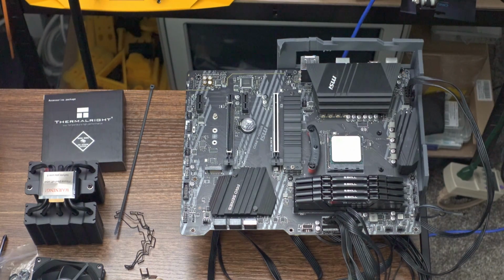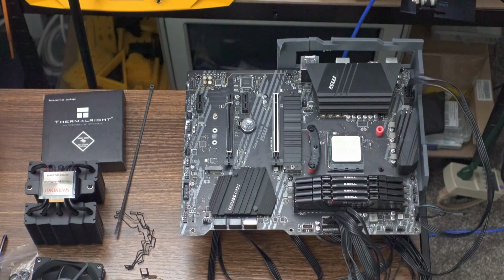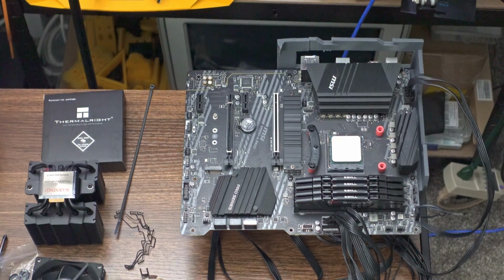We put our other two standoffs on here. It's really unfortunate that they colored the AM4 standoffs red. Although at least in this cooler, the Intel standoffs are blue. It'd be nicer if they just made the standoffs black and gray instead of red and blue. I think they'd fit in with more motherboards.